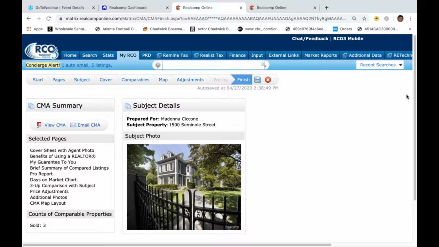Someone just asked me, is there a way to find the adjustment data without having to consult an appraiser? My 20 years at RealComp tells me you find an appraiser. They're the ones that have the data that you need. If there was a different way, I would surely tell you.